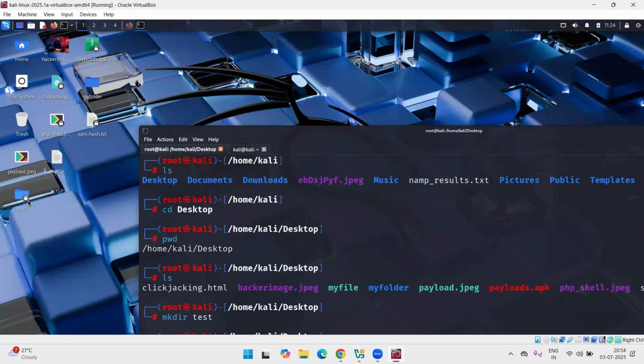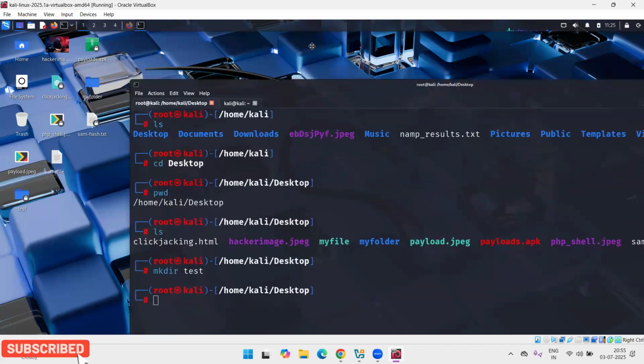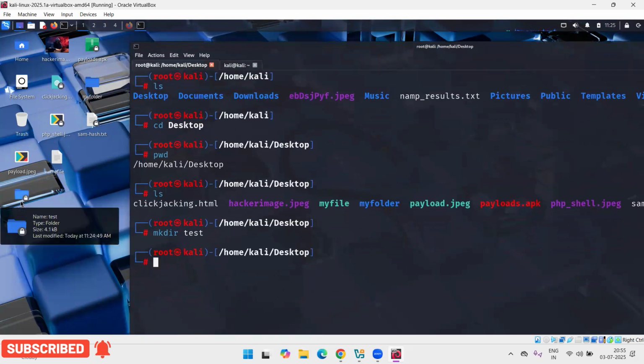And there is a lock symbol if you observe this. Can anyone tell why there is a lock symbol over here? Because of the administrator user. We logged into the system using Kali. Of course, the host is Kali, but the directory is created by root.